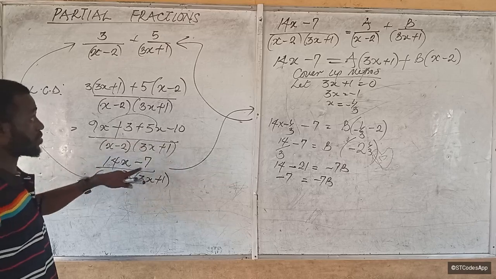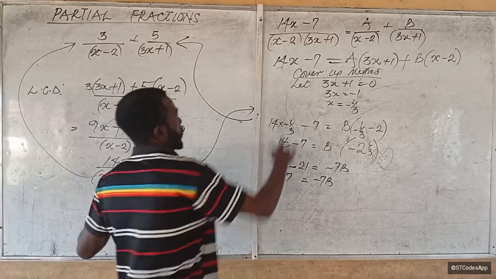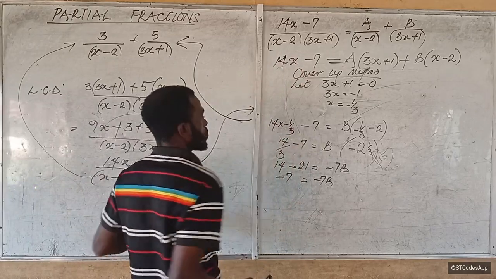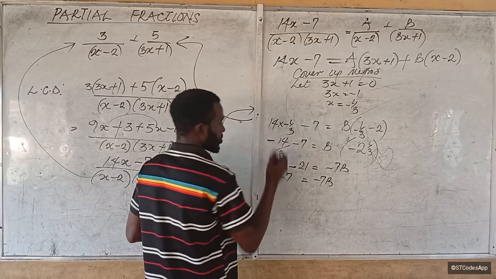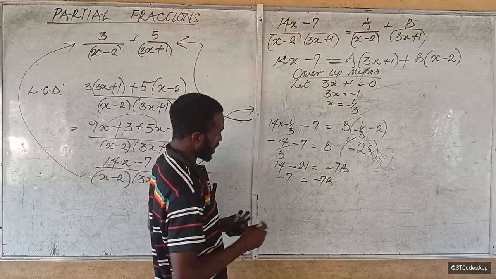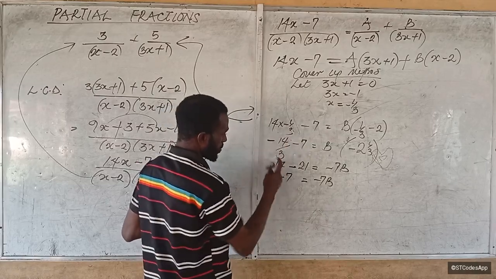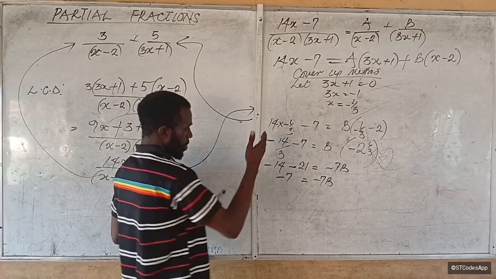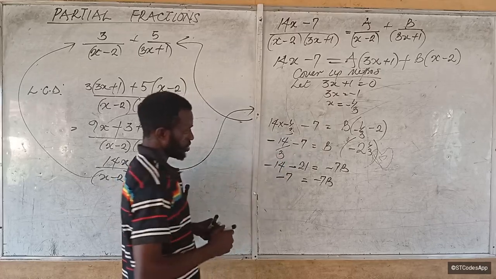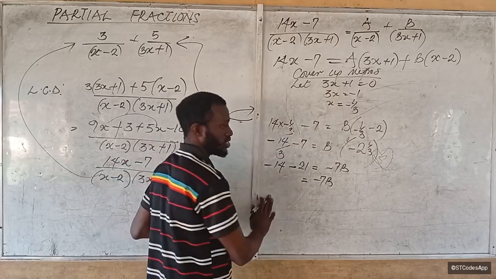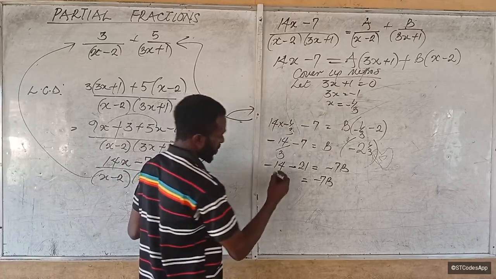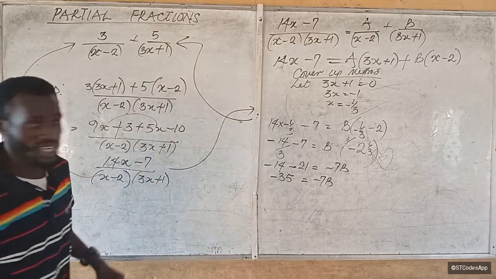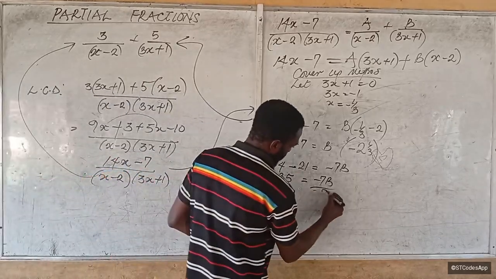Here is minus 7, yes. So 14 minus 7, that is, here minus, I'm sorry, our minus here, minus. So this will be minus this, so by the time we multiply, it's going to be minus. So we have minus 14 minus 21, so that's going to give us minus 35. So by the time you divide, it's going to give you 5. I just came up with the question there.